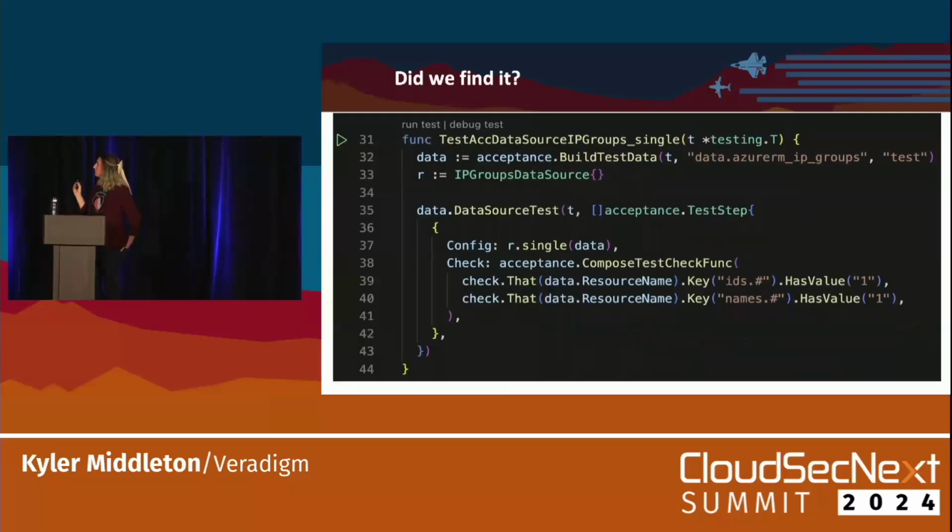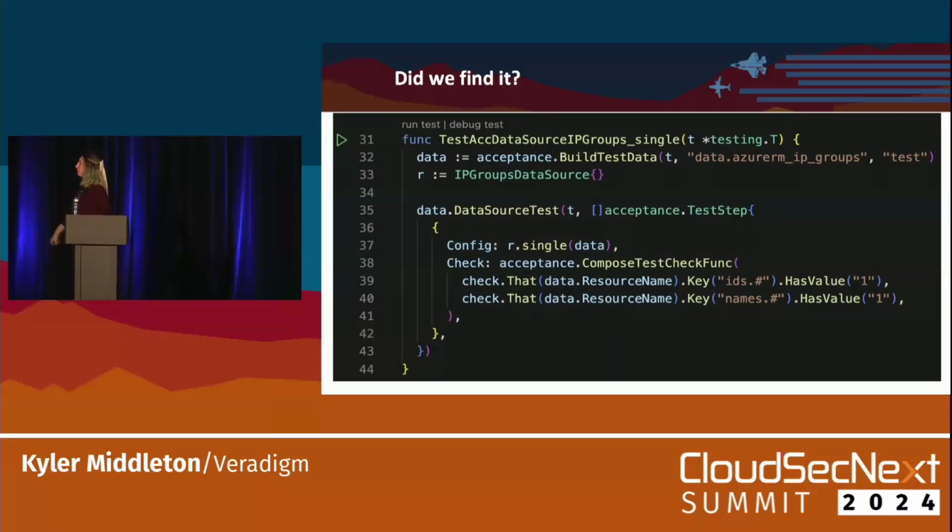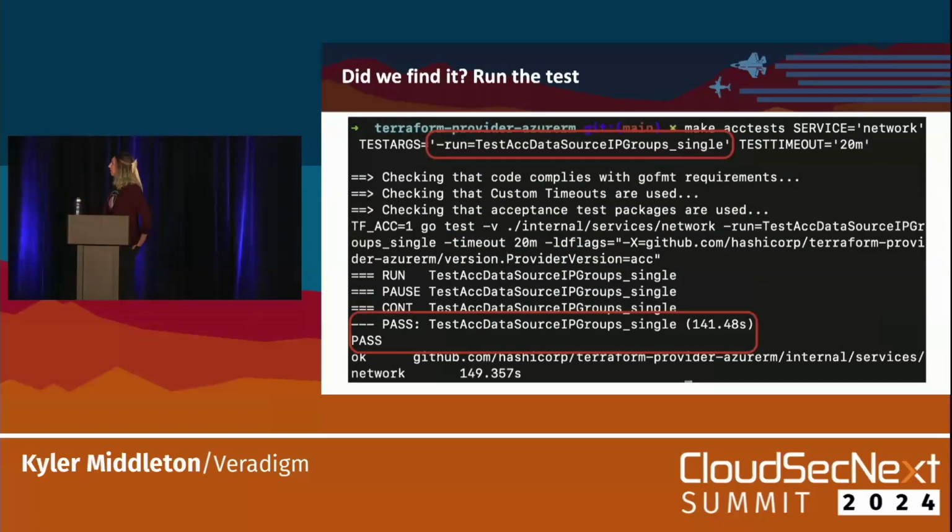And that's what it's building. And then this is the actual function call that says, hey, run that test and then check the outputs. And you can see down on lines 39 and 40, check to make sure that there is an ID and there is a name. And this is a unit test that just exactly matches one of the IP groups. There's no substring matching to find 5 of them. It's just finding one. And it should find one ID, one name. And if it does, it works. And that test passed. I only ran it 50 times, but this is the one where it says that it actually did pass. It worked.